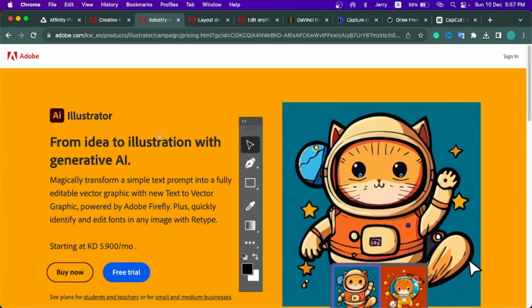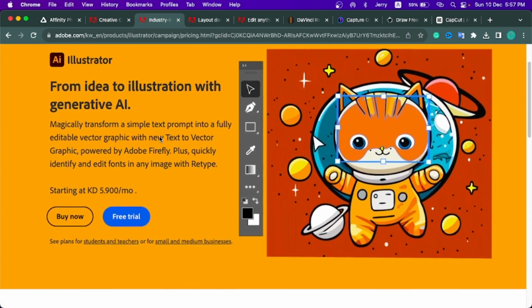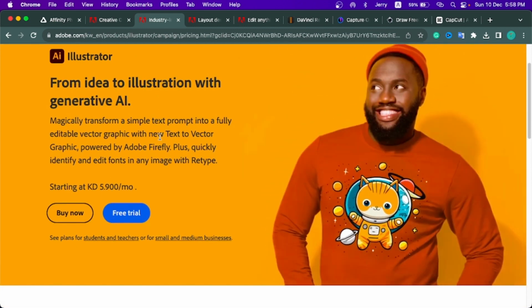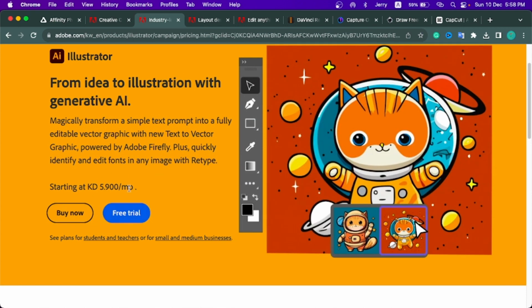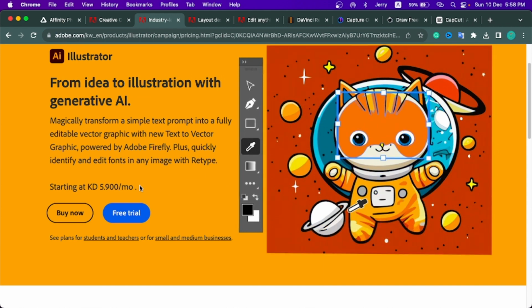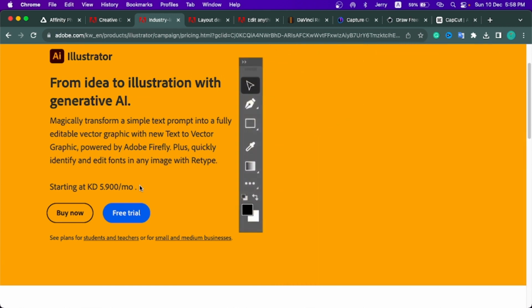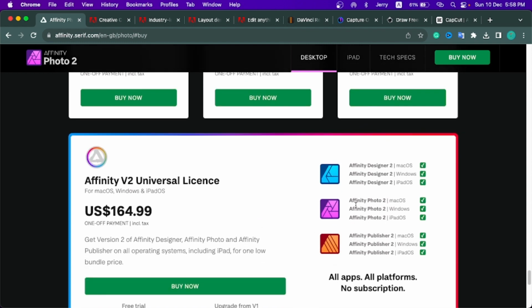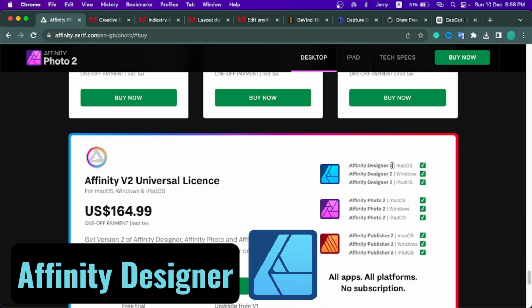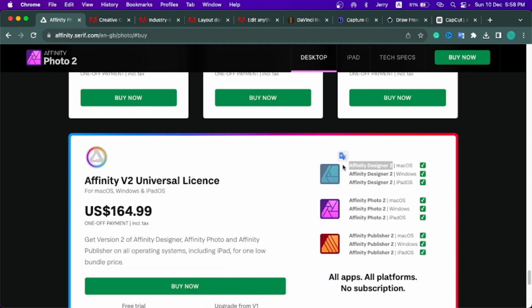Next one I'm going to talk about is Illustrator. Yes, Illustrator is a very powerful tool. If you are working with vector-based images, this one is very good. How about if you're a student or just a beginner and want to spend as little as possible? Affinity has its own suite, called Affinity Designer, for the same $70, and you just pay once. The alternative for Adobe Illustrator is Affinity Designer.